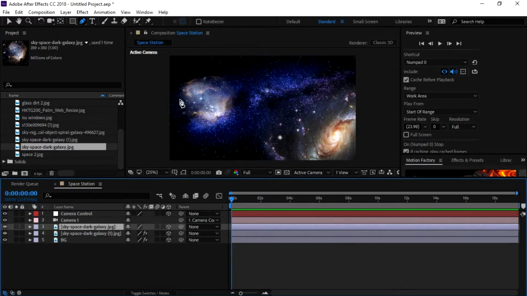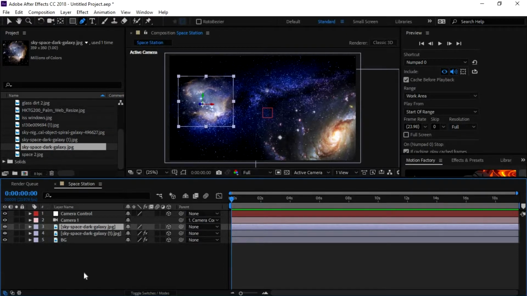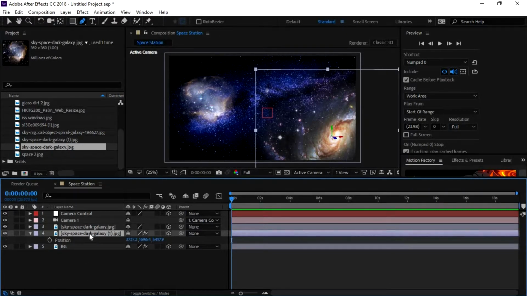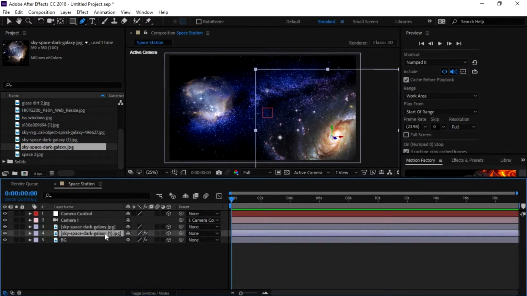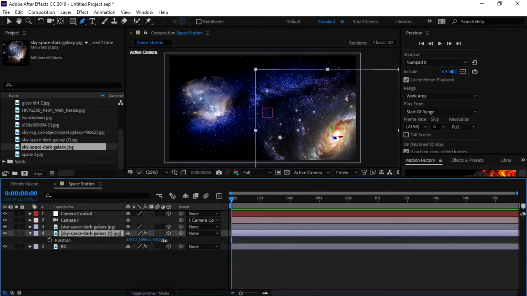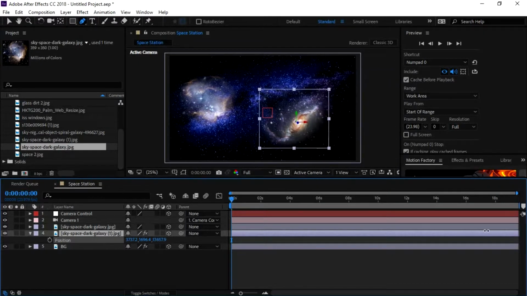And then we'll push it back. Actually, we won't push it back. Will we push it back? Let's push the galaxy back to 15,000 or so. That looks good.